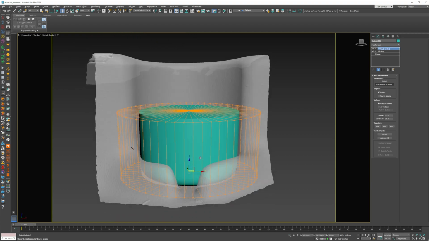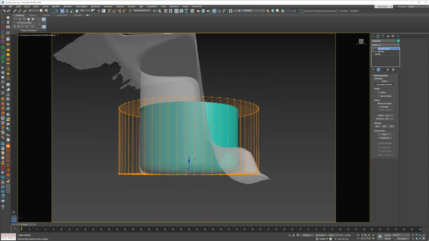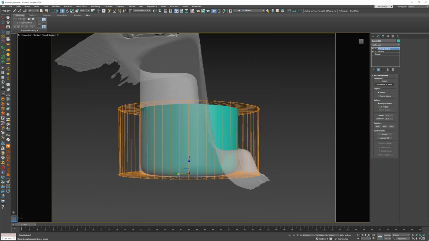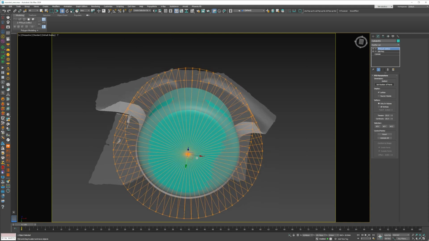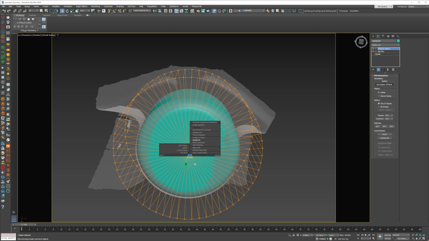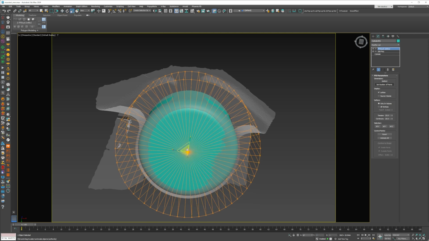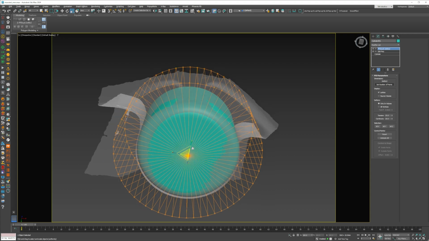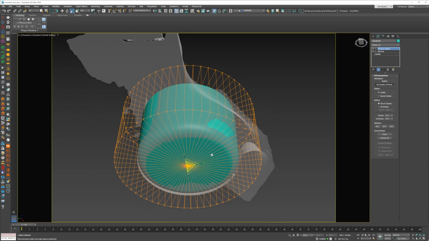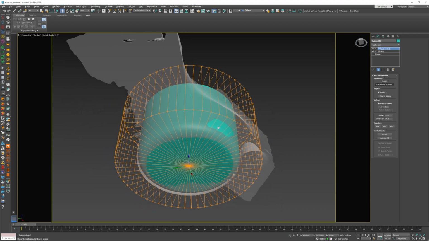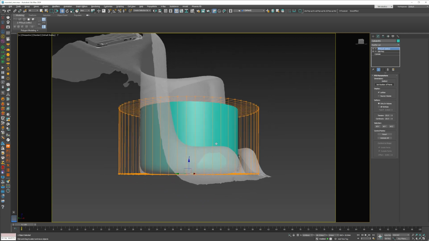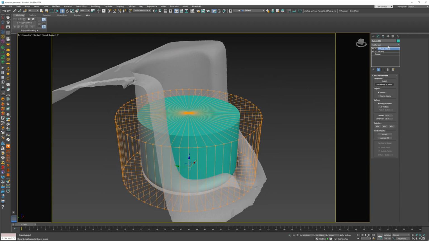All right, so as you can see, I'm having some penetration over here, and not really back here. So I'm gonna scoot this one back, because what I don't want is it not to fit. Gotta scale this whole thing down a little bit. Oh, those were holes. Actually, we didn't have any penetration. That was just the holes in the scan. That's good to know. Okay, so overall, fitment's looking pretty good.